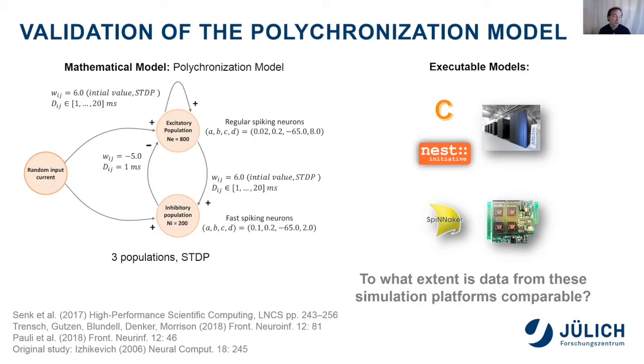To show you how these validation libraries work in practice, let me come to an example of substantiation where we considered the so-called polychronization model, which was published by INCF in 2006. Now, for this model, both the original C code exists as well as a re-implementation using the NEST simulator, and we aimed to produce yet another re-implementation of the model using the Spinnaker hardware. And of course, our question during this development was, to what extent is the data from these individual simulation platforms comparable?